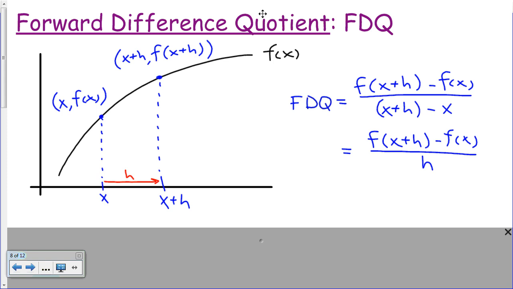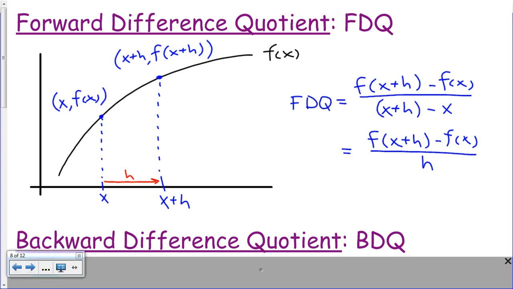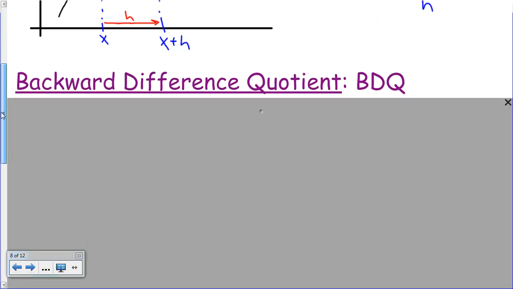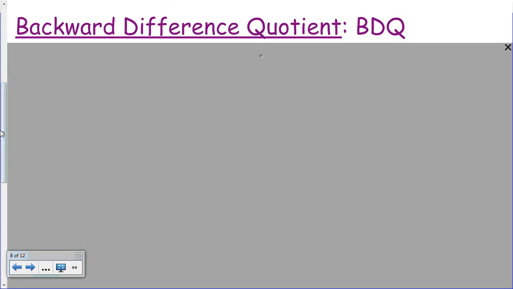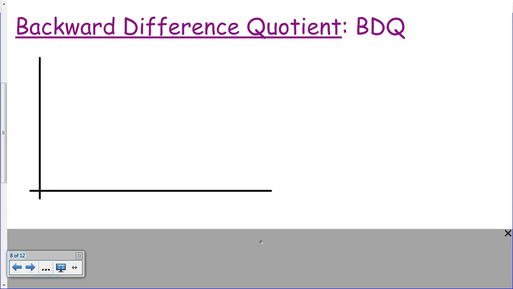But there you go. Now if we have a forward difference quotient, you can probably guess what the next one is called here. And it is referred to as a backward difference quotient. We'll abbreviate that BDQ for short. And as its name implies there, you probably can guess exactly what we're going to do here. But let me sketch a function here again. It's going to look like the same function. We'll call this f of x.